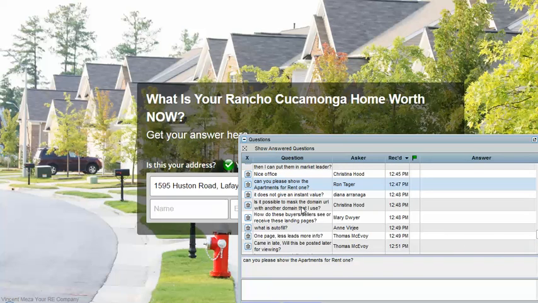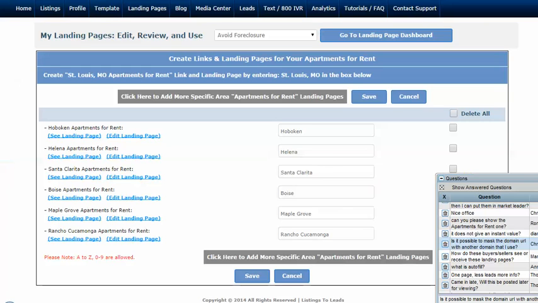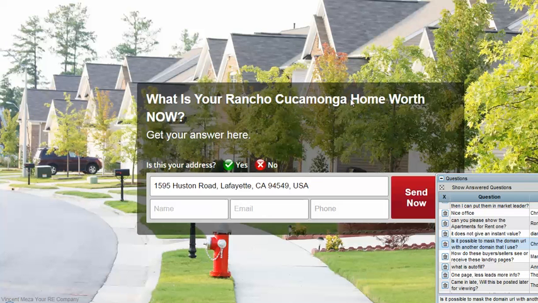Is it possible to mask the domain URL with another domain? Yes, it is, Christina. However, when you're doing this strategy with Facebook pay-per-click, they will not allow that. But a lot of clients want to take a tool, or they may take this page and put it on a postcard. And that postcard they're going to mail out, and it's going to say, hey, if you want to know your home value, they actually take a picture of this page, put it on the back of the postcard, and on the front of the postcard, they say, hey, if you want your value, go to this page, Rancho Cucamonga home value today, right? Whatever your URL is.